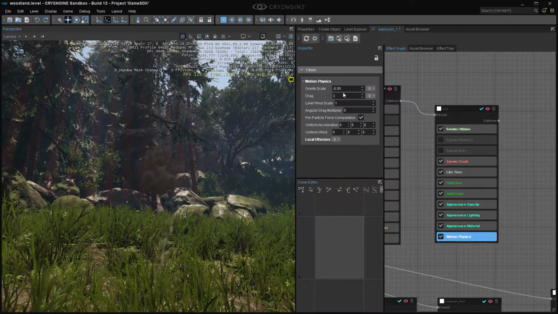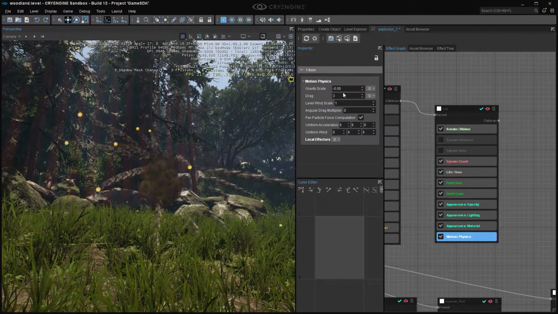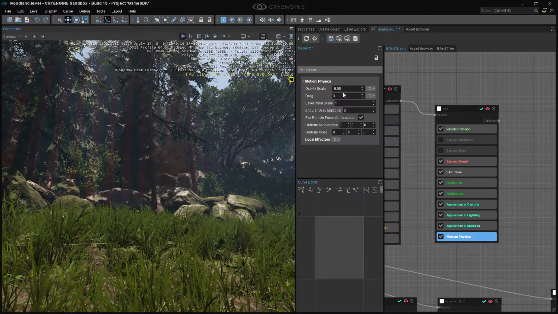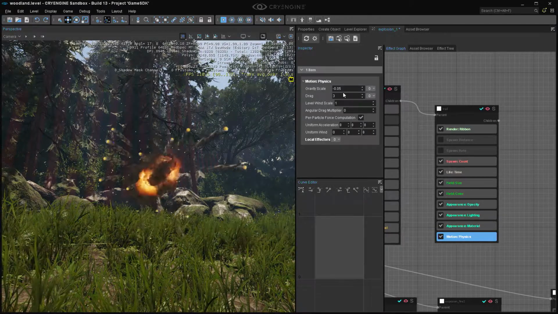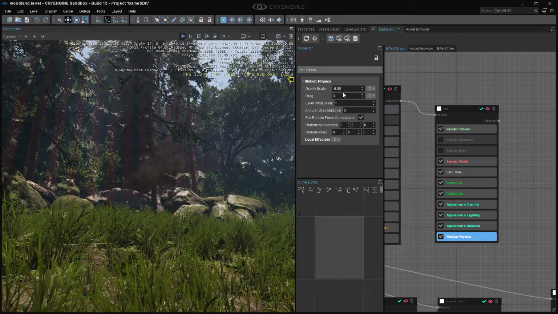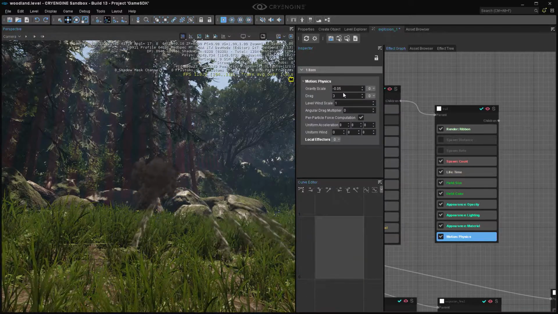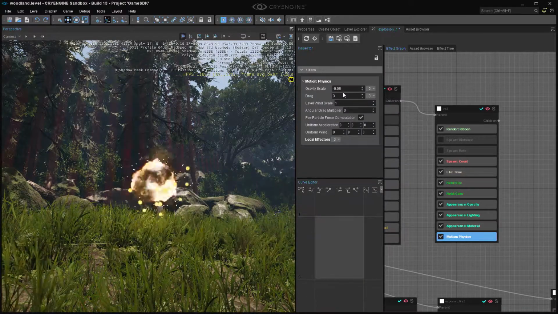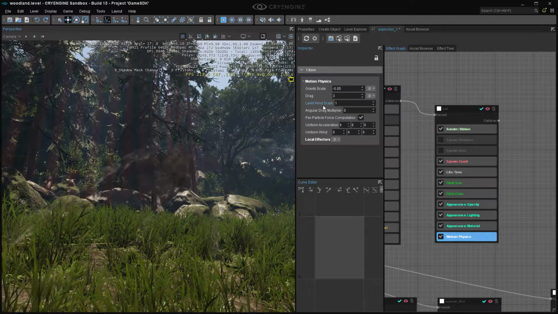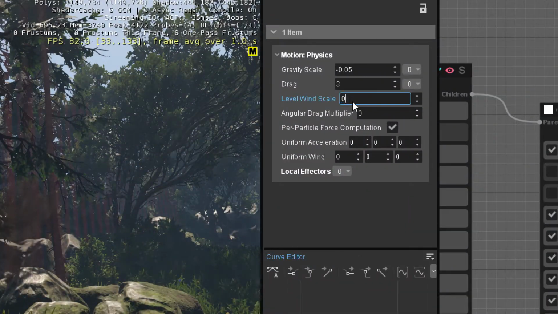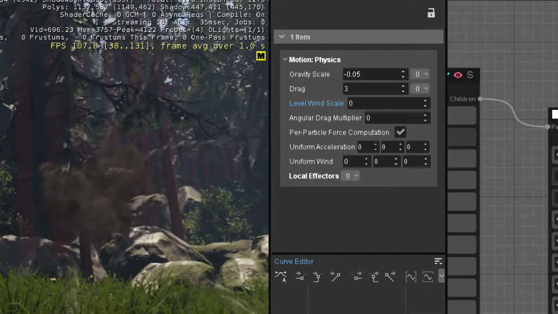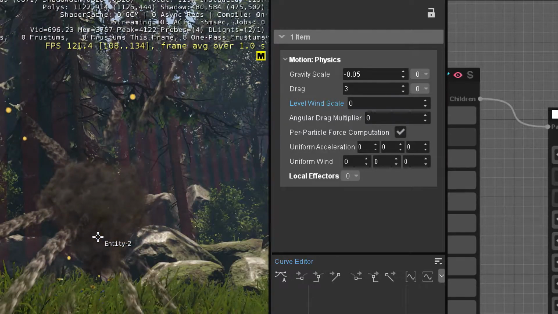You can also have wind volumes, where you have certain directions. There's wind volume entities, where you can place and then will push particles in certain direction if you want them to react to this. If you don't want them to react and say, like, this explosion should never just drift away, you just go into the wind in the physics. There's a level wind scale. Just set it to 0. Now they will not react to wind anymore.